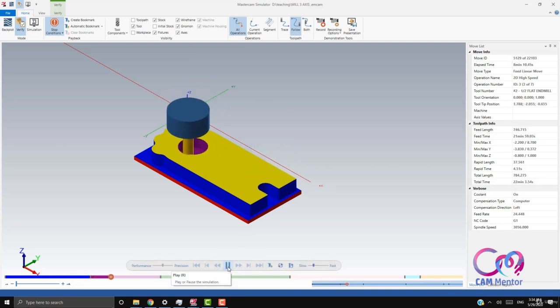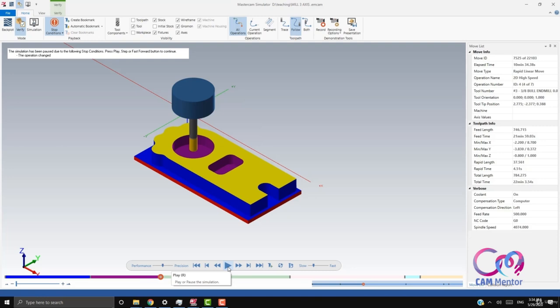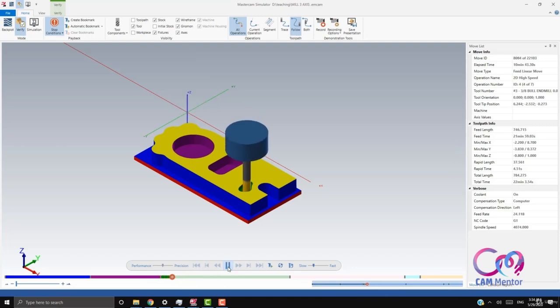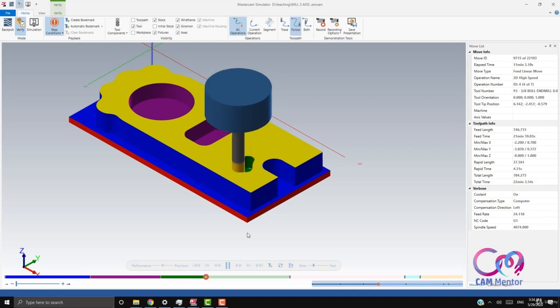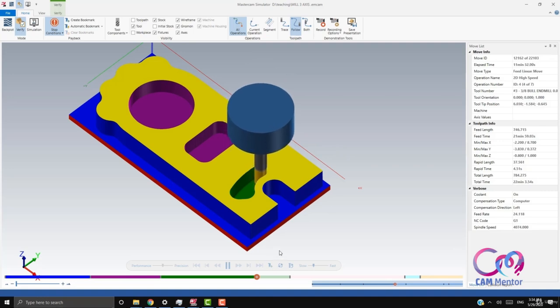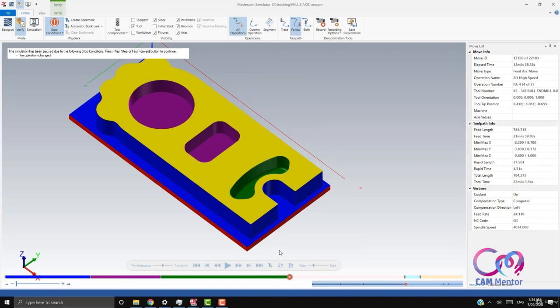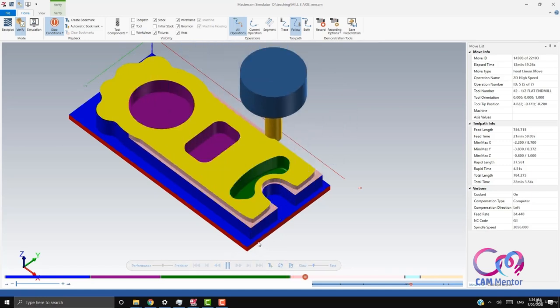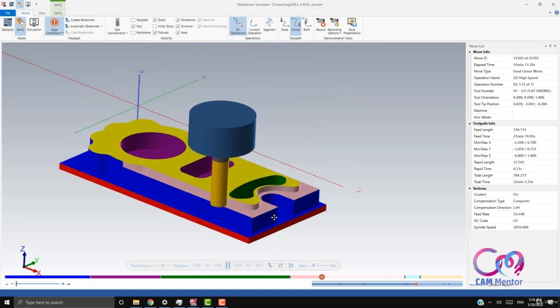Dynamic milling the pockets, two big circles and a square. And this is dynamic milling at the top.